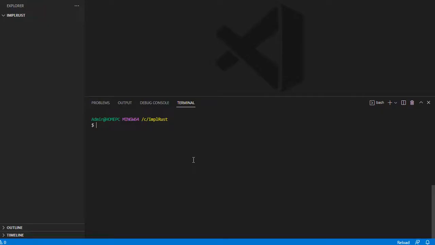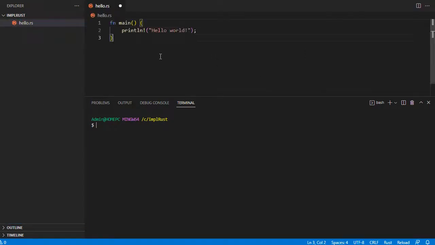Okay, let us create our first Rust program. This is an empty folder. We first create a file hello.rs. rs is the extension and this is our first program. The function main is the main entry point in Rust, and println hello world is the Rust statement to print something in the console or terminal. Println with an exclamation mark, we call it a macro. A macro is a set of routines in Rust which runs in the background to do some work.